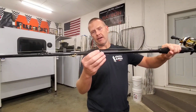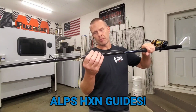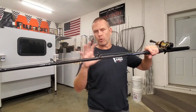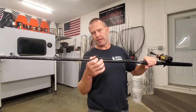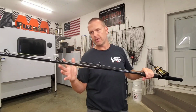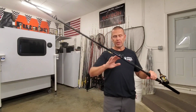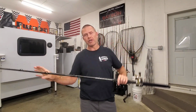True stainless guides, not the imitation stuff. This is your true stainless guides with aluminum oxide inserts with a real wide blue base, so you're not going to have to worry about your inserts popping out. I'm going with heavy action guides. They're real durable. They're not going to twist up. Black on black on black is what I'm building for myself, but other colors are an option.